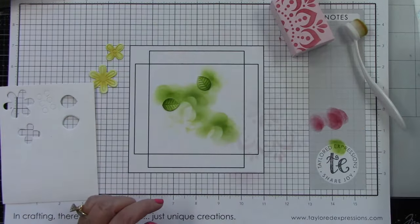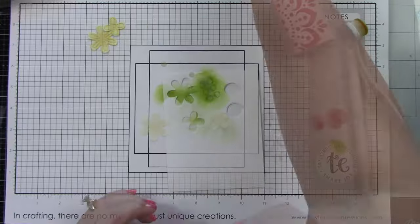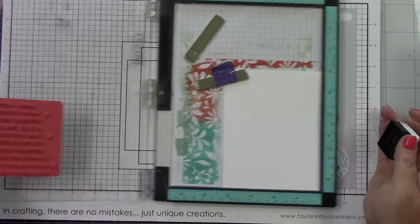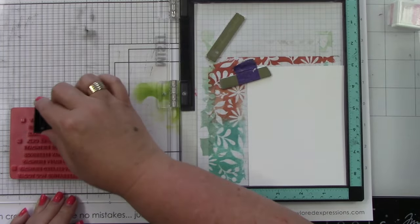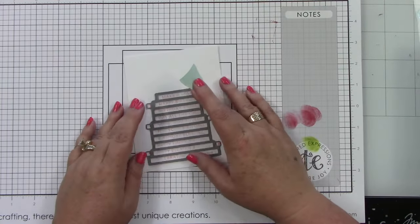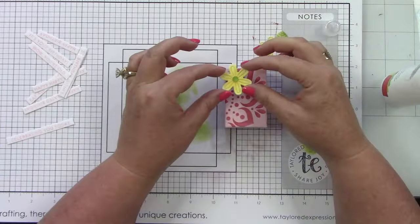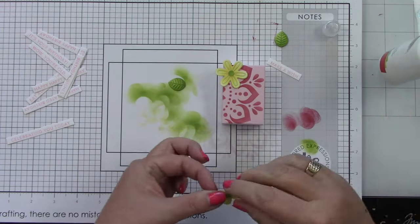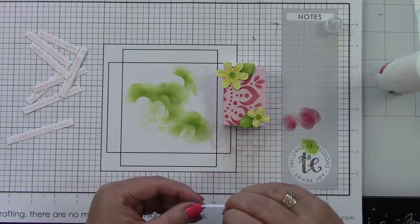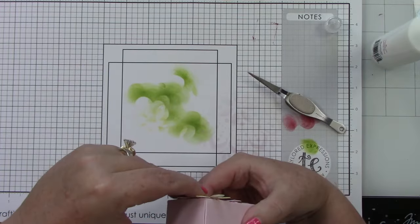Let me just finish ink blending these leaves a little bit more, adding a little bit of shadow. I want to add Granny Smith to the little center pieces for the flowers. I'm using two flowers — a bigger one and a smaller one — and we can glue those centers into place. In the MISTI I have the Mini Strips Birthday stamp set, and I'm going to ink that up with Cupcake ink on sugar cube cardstock. Using the coordinating Mini Strips die I can die cut all of those sentiments at one time, which is really fabulous, and you can keep those in your stash for future projects. Let's adhere our flowers and leaves, pop our sentiment right in the center, fill it up with some goodies, and it's so cute.